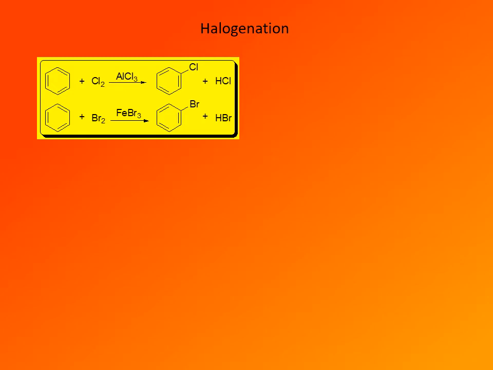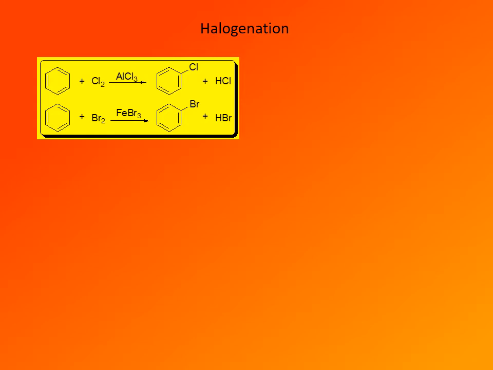Also, in case of bromination, we can actually add iron itself in form of iron filings or even solid iron, like even a nail would work. And that would react with bromine to form iron tribromide. And since Lewis acid has to be added only in catalytic amount, only a small amount is needed. So, for example, bromine with iron, if excess bromine is used, will accomplish the same reaction, because in situ in the reaction mixture iron tribromide will form and catalyze further reaction.